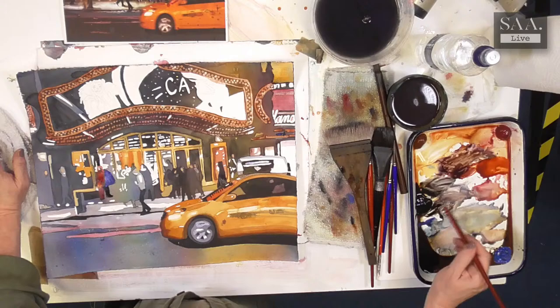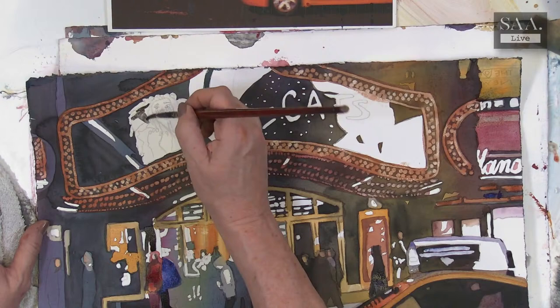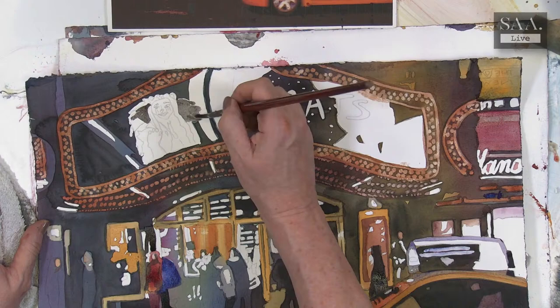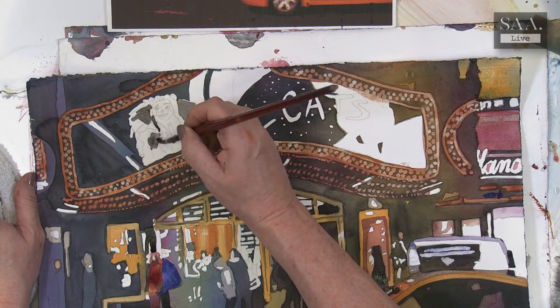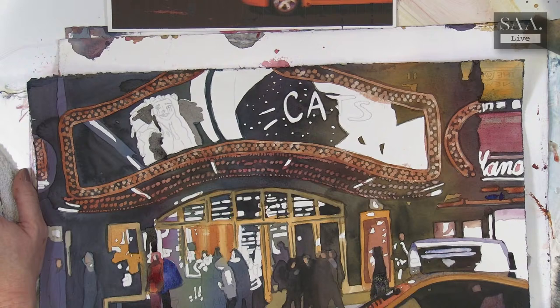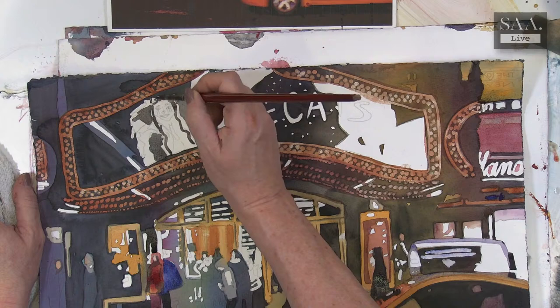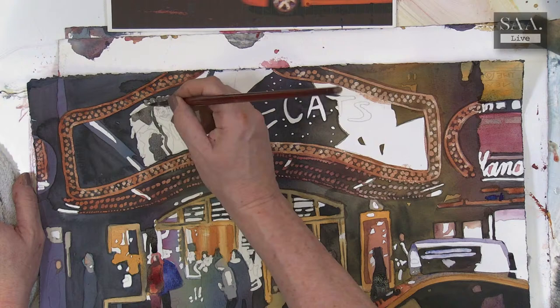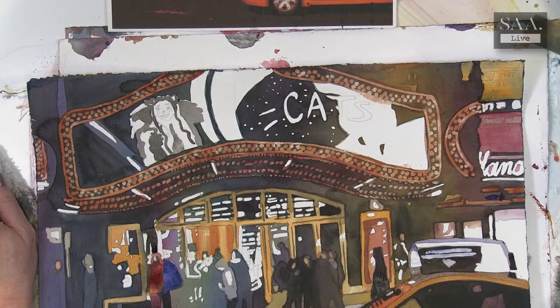And I didn't do my cat lady yet on this one for some reason. So let's get her started. When you're doing these in a series, you can easily lose track. You're like, did I do that? I don't remember. Let's get her paw. Okay. Just get her hair. Here we go. Ears. Down here, okay. All right, and the pink.